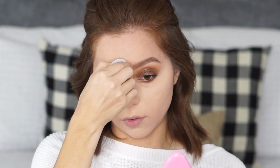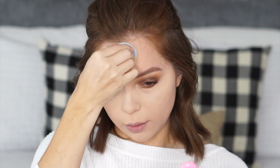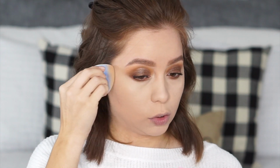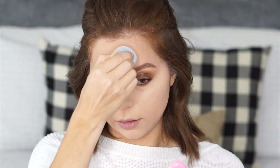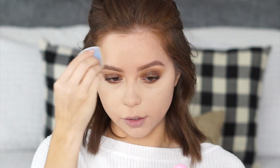I'm not sure if y'all get what I'm trying to say, but I feel like it was a little bit more work to blend out just my forehead, and I feel like maybe it was just because, again, it is a quickly drying, quickly setting concealer. It might have been just that reason, because it did give me a little bit more work to blend out my forehead, and it was just a little bit that I had there.